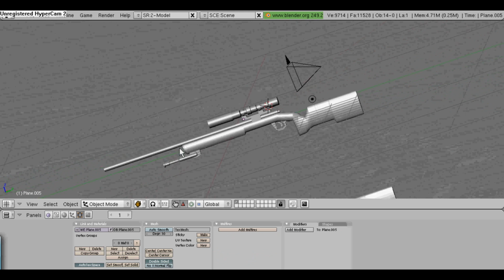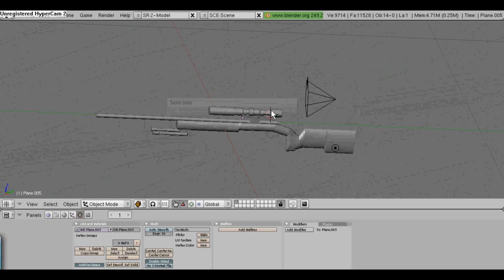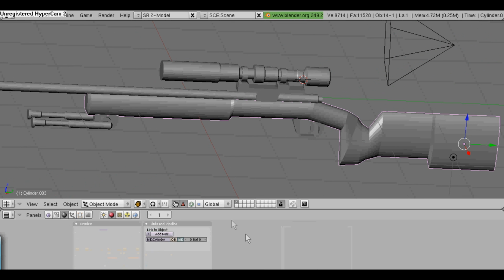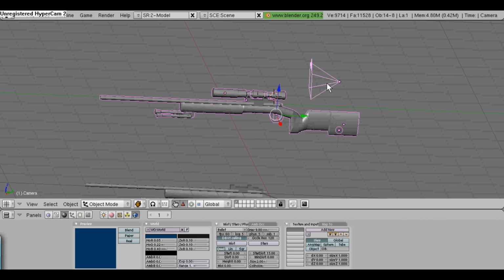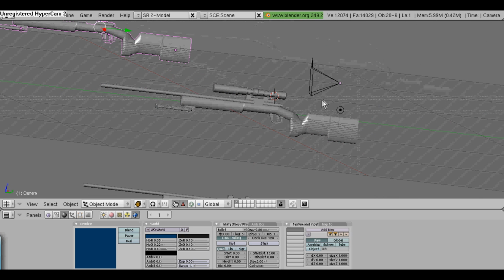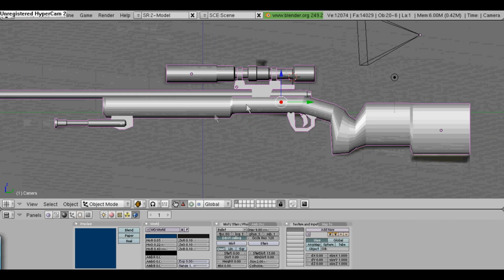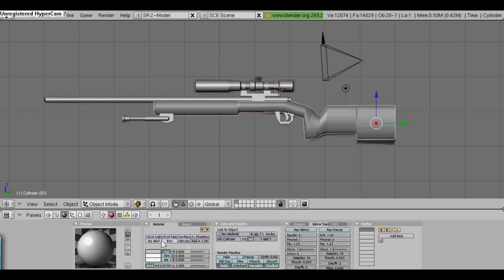To avoid mixing up the mesh, I didn't do it directly over the scope. I just did it in a separate part. I'm pretty sure I put it on the little piston that holds the scope. So put those little scope holders on a different part of your model so it doesn't get too messy. I just duplicated it with D, Shift D, I believe. No, just D. Copying. I usually like to copy multiple versions, so if I screw up really badly, I can just go over and work with a different one.